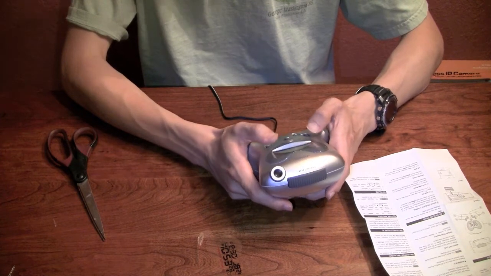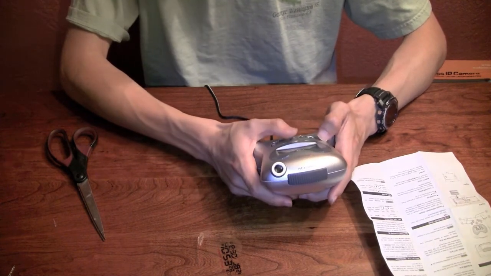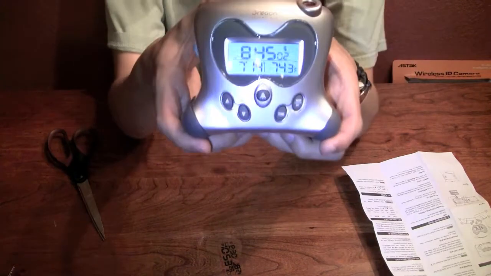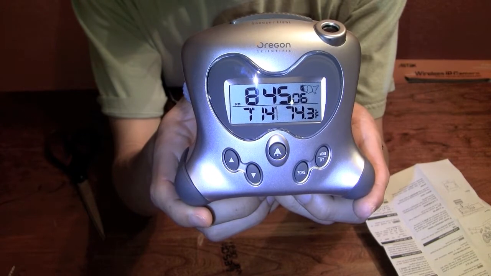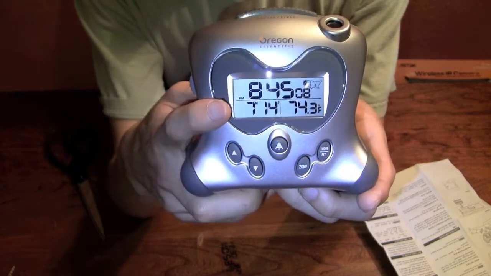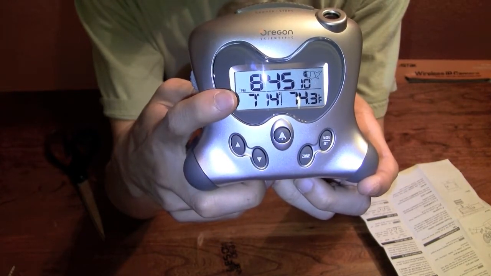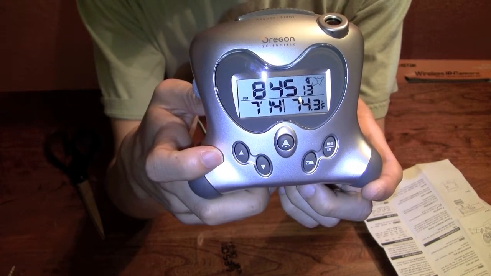And then, I guess that's it. I could set the alarm, but I'm not going to do that right now. I don't know if you guys can see the little blue glowing light showing the current time and date. That little flashy thing is the signal from the atomic clock. It shows a weak signal and it's supposed to synchronize itself.